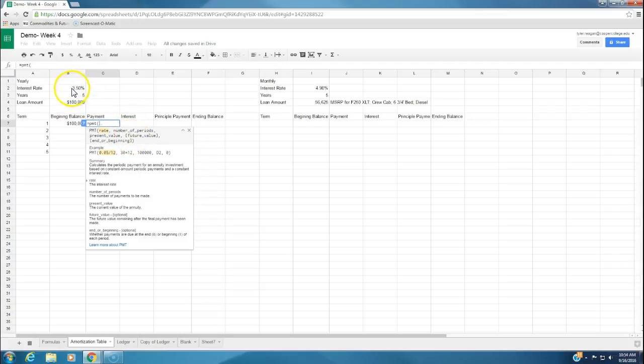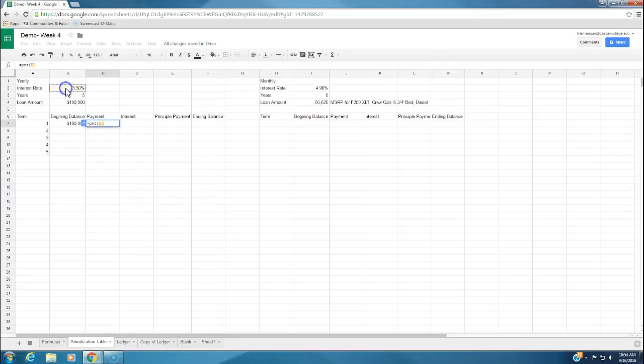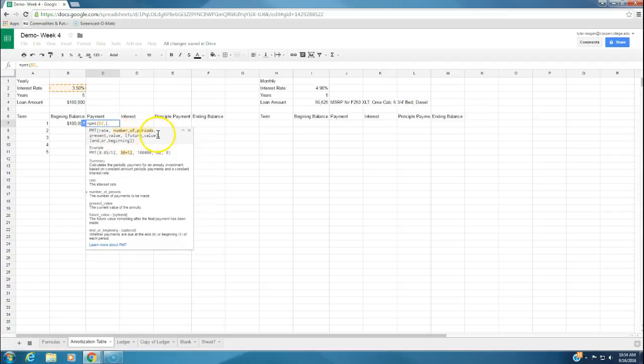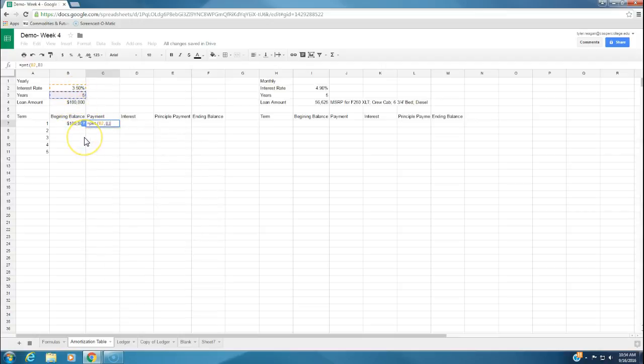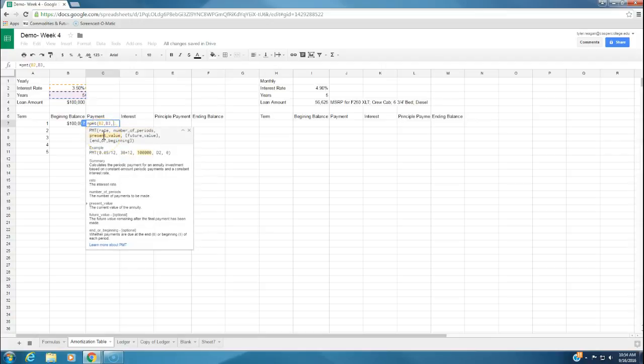Now the interest rate that we have here is 3.5% APR, or annual percentage rate. And because these are annual payments, we really don't have to manipulate this interest rate any. So what you do is you just come in here, you say interest rate, comma, the number of periods. Well, how many times are you going to have to pay on this loan? You're going to have to pay on it for 5 years, one time per year. And then present value. Well, what is the present value? Present value is equal to the loan amount.